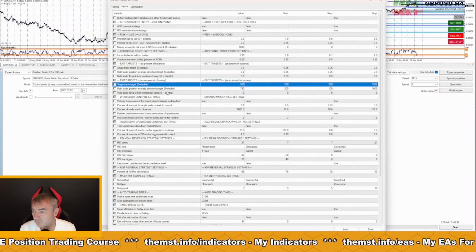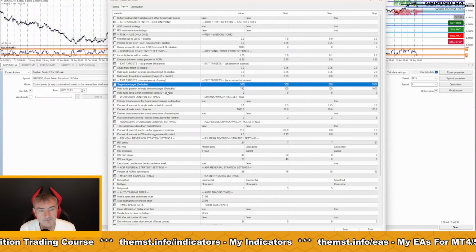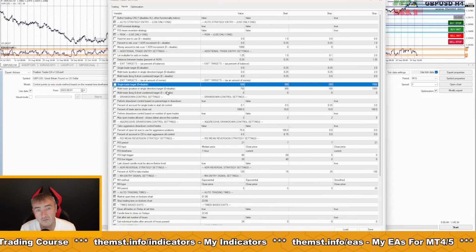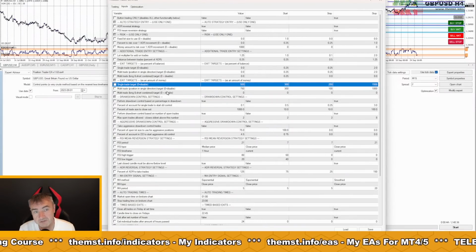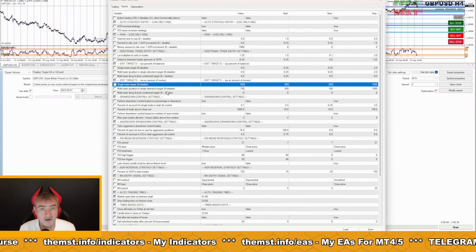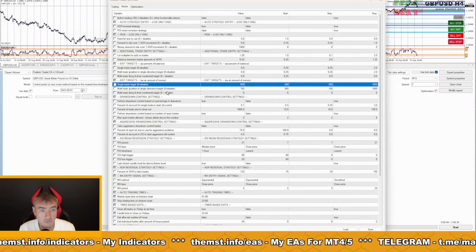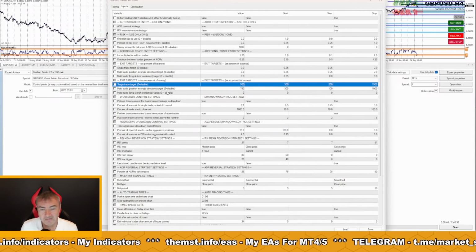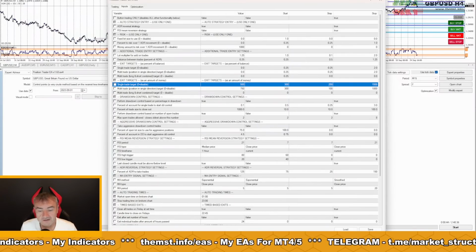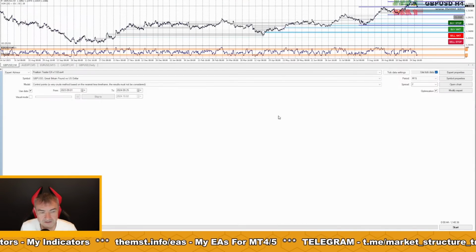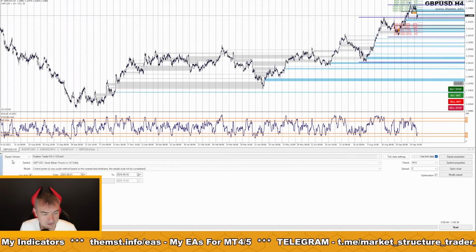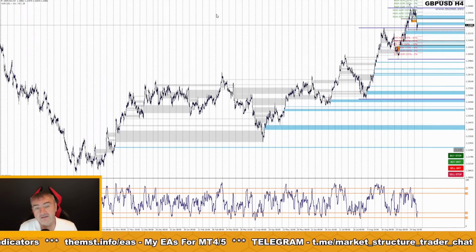It's got so many words. I don't know why we have so many names for the same thing. Some people call it robustness testing. I've always called it system parameter permutation testing, or SPP testing. They call it optimization. Some optimization I call curve fitting, making something profitable on the chart. That's not how it's going to work long term, is it? There we go. Anyway, so that's that done.